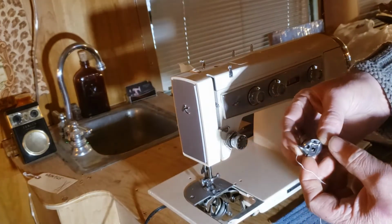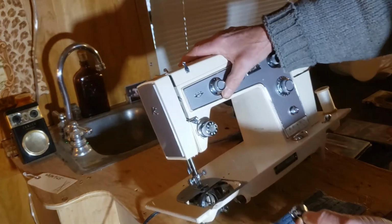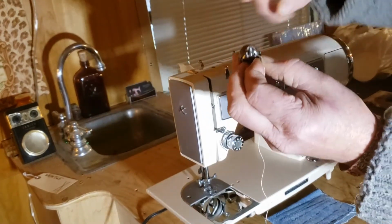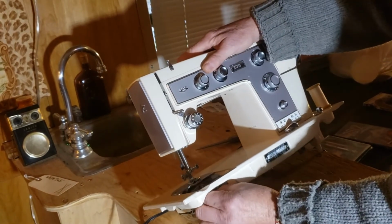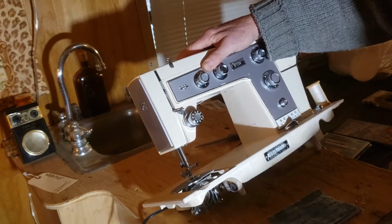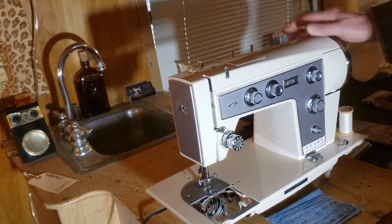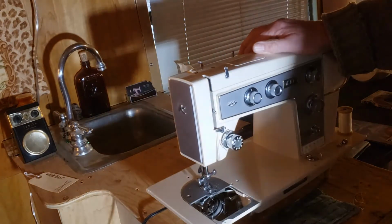If you hold this little lever out while you're holding your bobbin case, your bobbin won't drop out. Put it in with this little finger here pointing up, like a little hitchhiker's thumb. There's a notch for it in there. If your bobbin case isn't going in, make sure that your needle isn't down in the way.